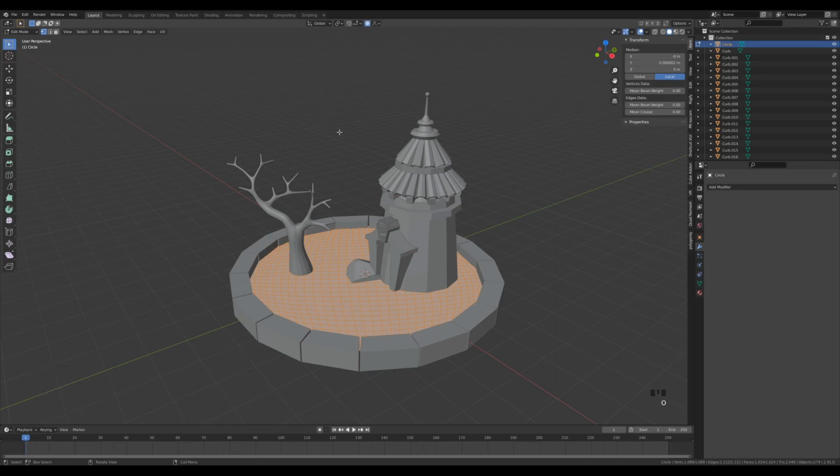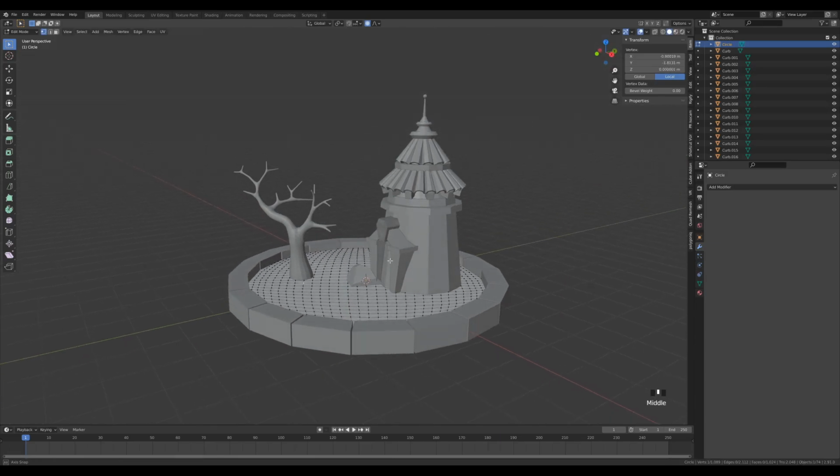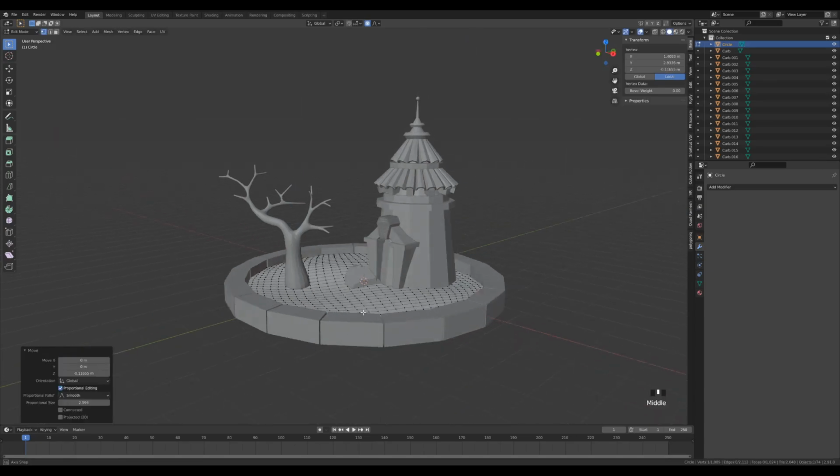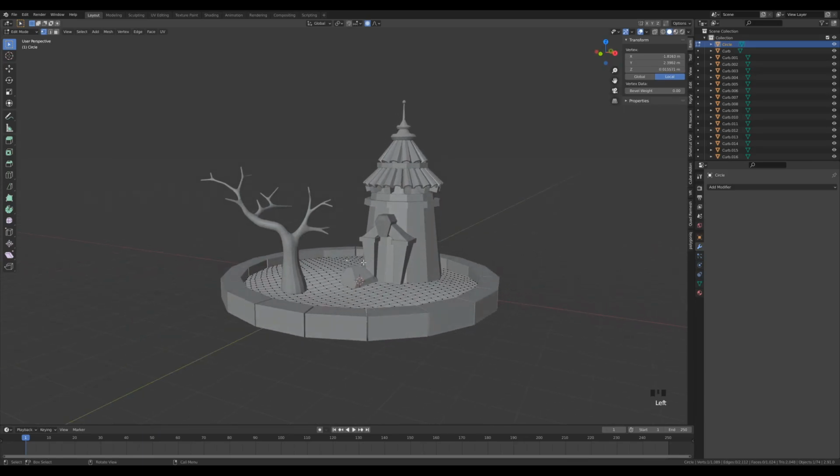So let's press O to enable proportional editing here. And let's click one of these vertices there, press G, then Z. Let's increase the fall off with the mouse wheel a little bit. Let's create a bump like this. And you can go around your scene and sometimes push it down, somewhere push it up. So it's a little bit of an uneven surface.